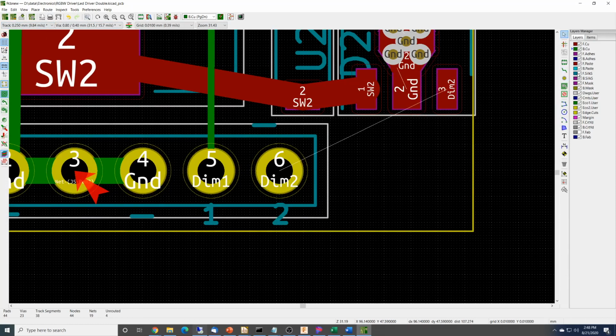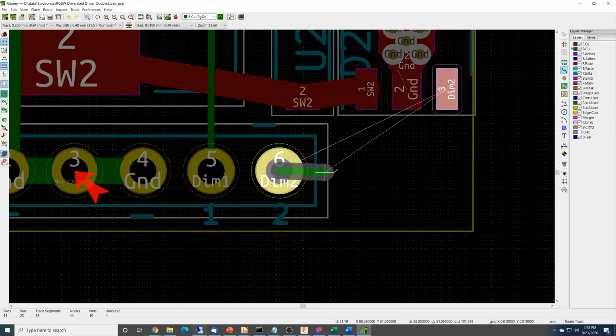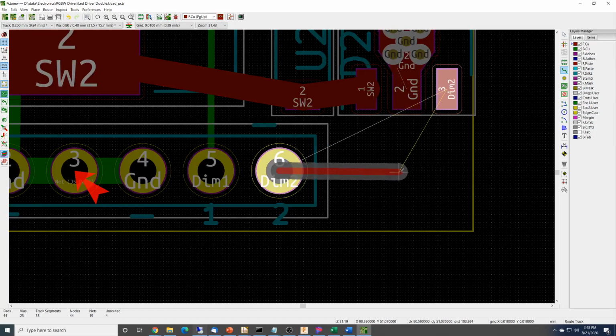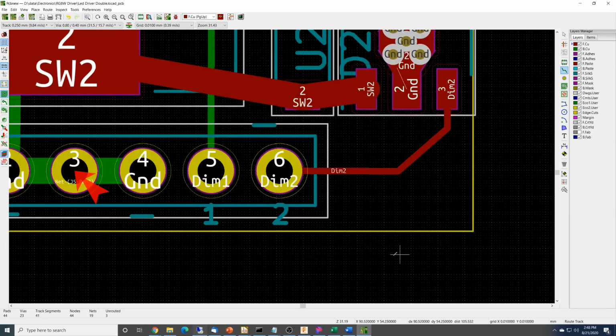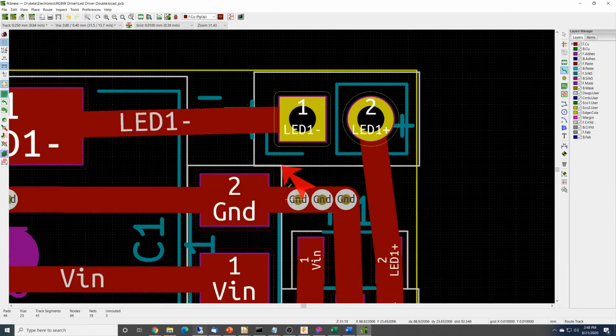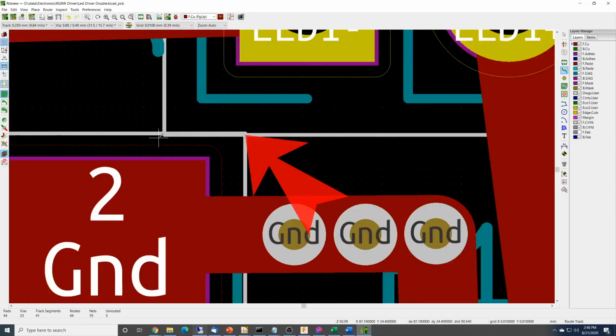Tiny little leftover there. Okay. That is not what I wanted. It also gave me one up here. And as you can see, when I talked about overlap, this LED is just a little bit too low.